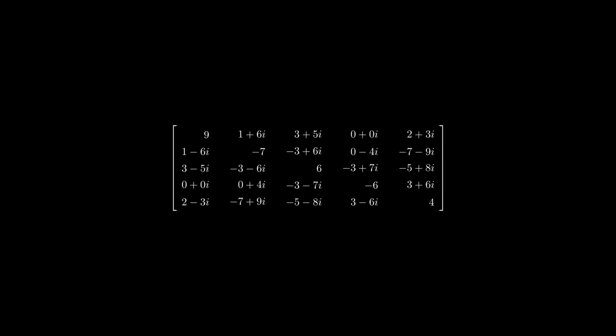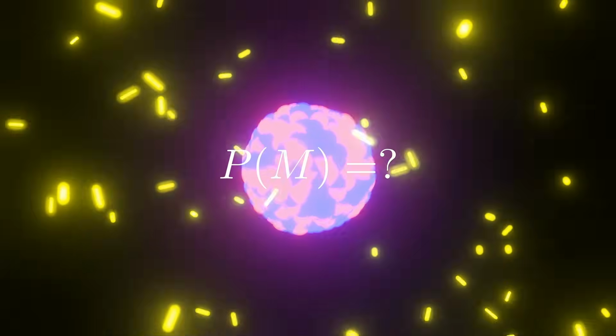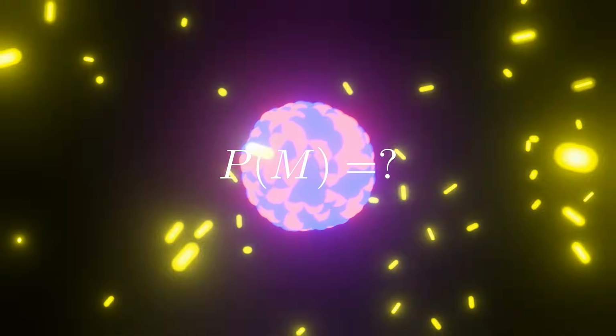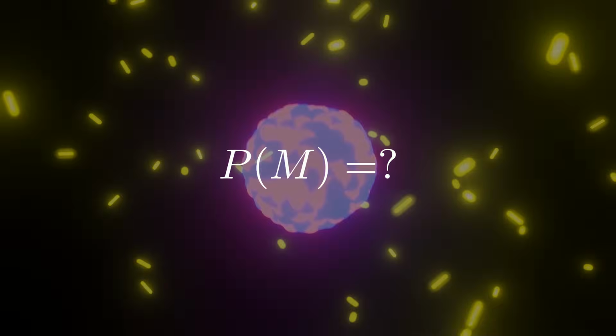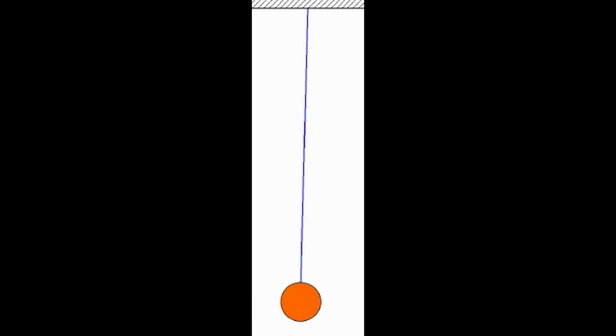Number two, and this is a more interesting point, is a probability distribution on those matrices, which we denote by P of M. And the reason this is an interesting choice is that we're essentially asking the question, what is the probability distribution for these matrices that accurately captures the physics whilst maintaining sufficient simplicity to be amenable to calculation? Well, in physics, the canonical example is the harmonic oscillator, which is simple enough to be solved easily, but is also powerful enough to capture the physics of almost all systems near equilibrium.